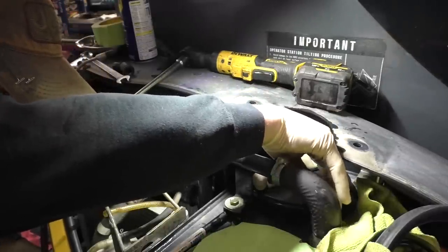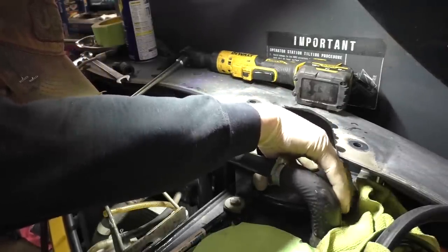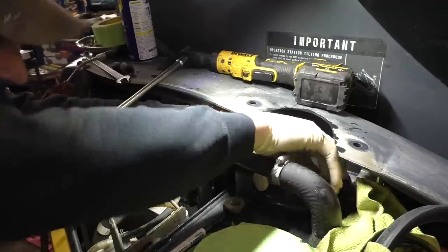I'm gonna put this lid down very gingerly here. I'm gonna kind of hold that down, start these all by hand.